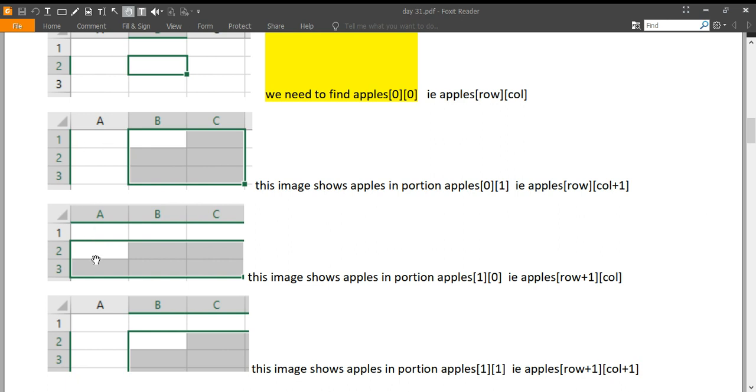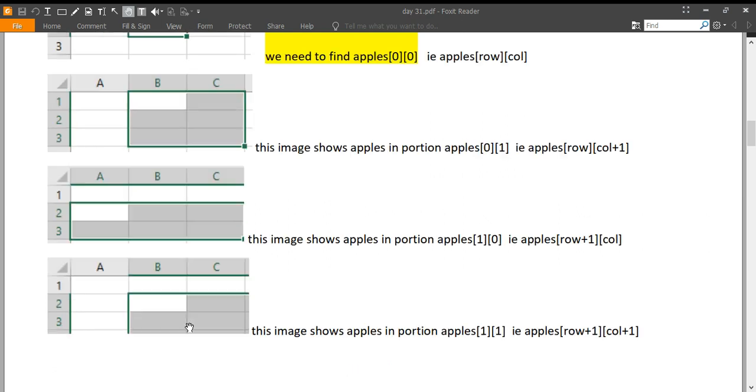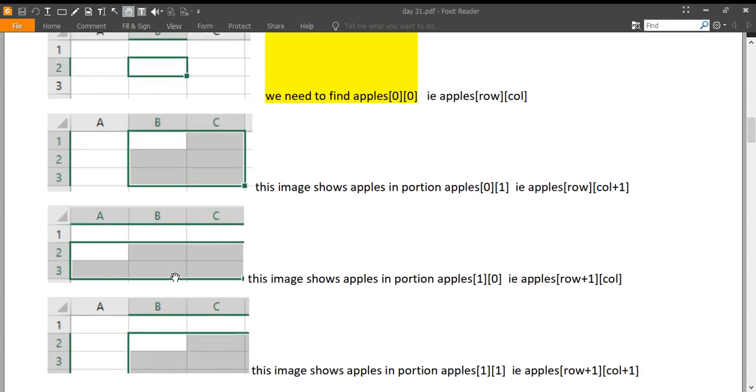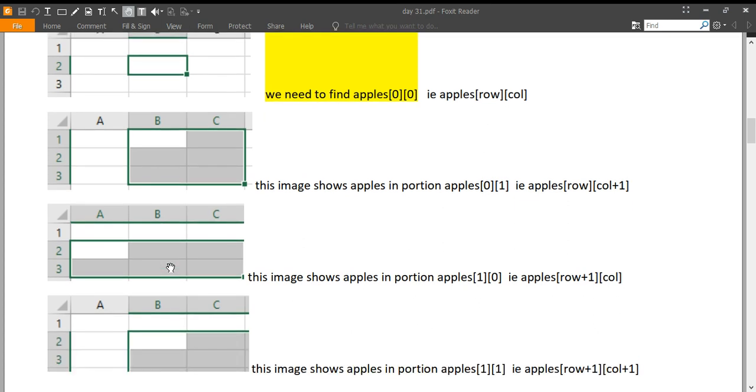What you will find is that B2, B3, C2, C3 are getting added two times, and A1 is missing in both images. Just add this green boundary. B2, B3, C2, C3 are added two times, right? And at the same time, B1 and A1 are totally missing in these two images, right? So how to get the whole picture?